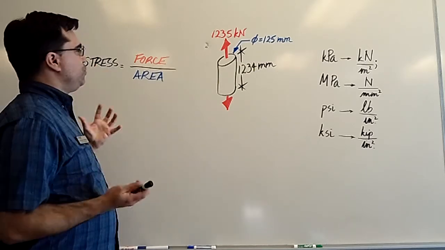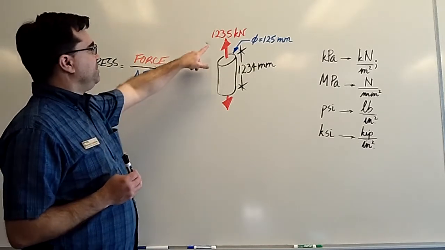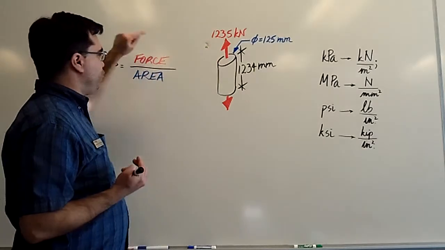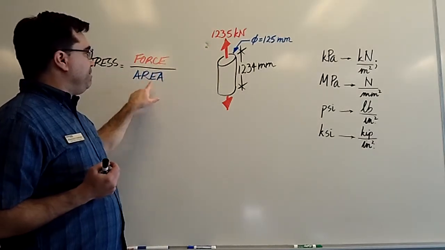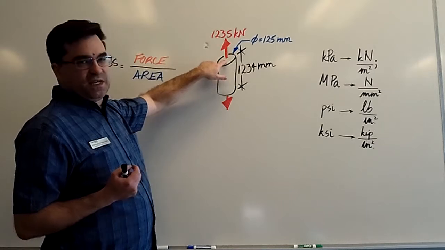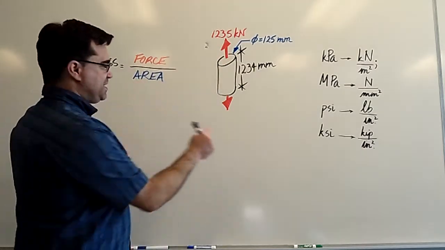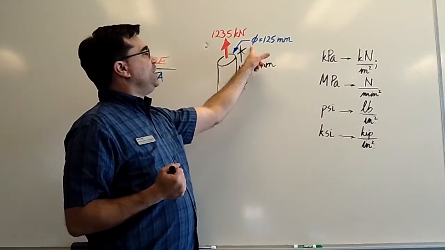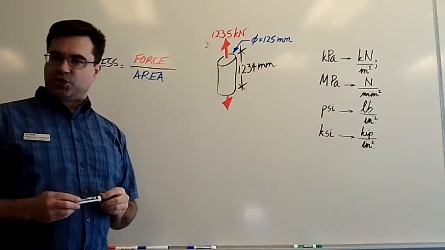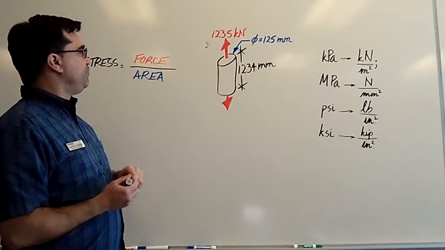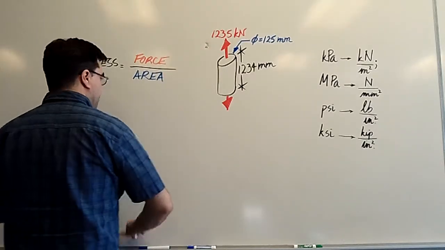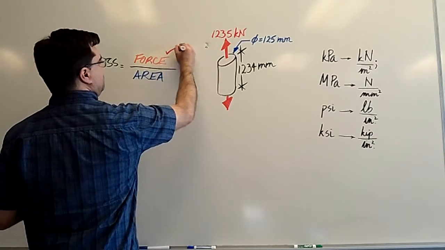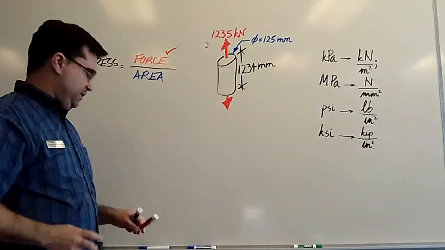Great. We make sure we are looking at the correct force. That's the force, the only one given. For the area, the force has been applied on this area, right, that circle, and it's the same for the bottom. So we can find the area given the diameter of that shape. Okay, so the force we already have right here, but we have to figure out the area.